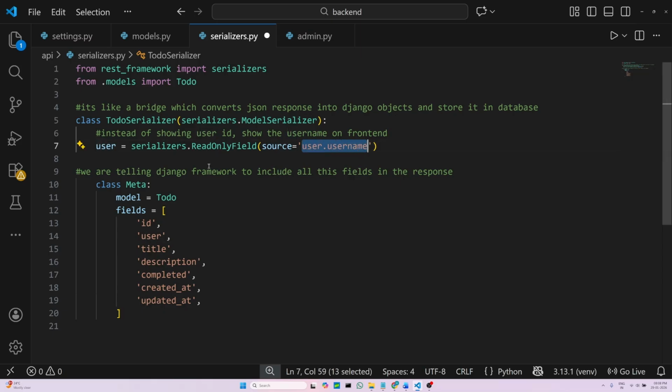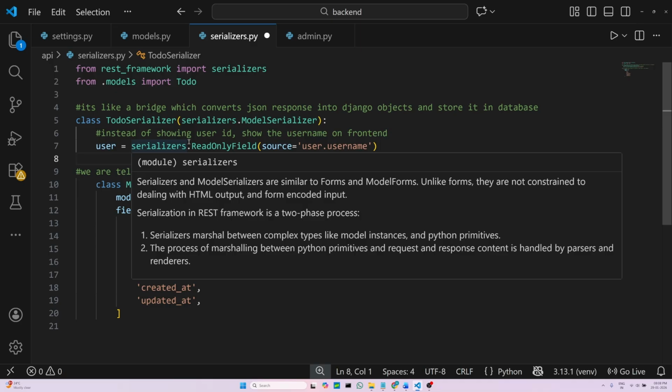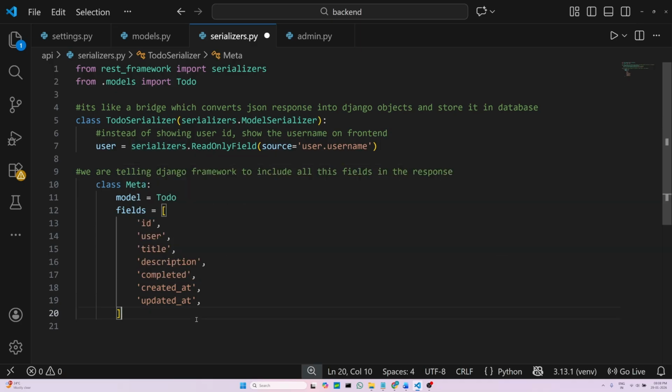That way you will understand it better. If I just show you the user ID, you will get confused, but if I show you the name, you will recognize it quickly. And finally we are saying to include all these fields in the response. In Postman we will test our APIs, so I need all these fields.